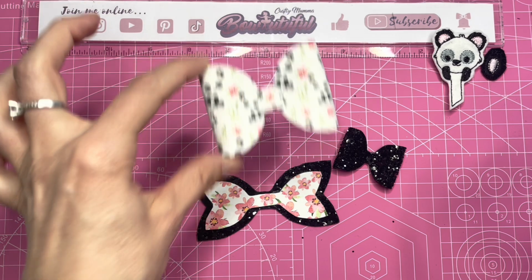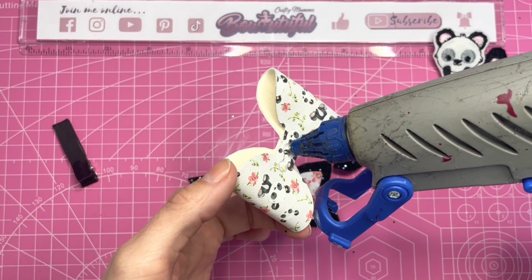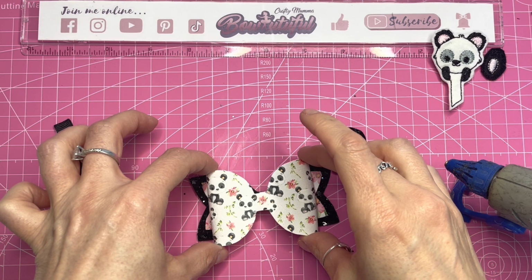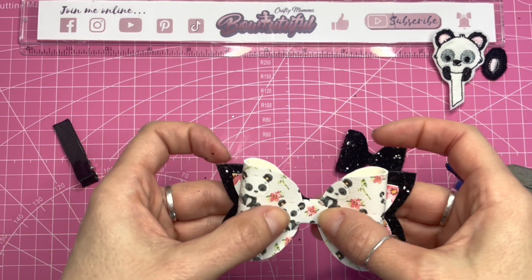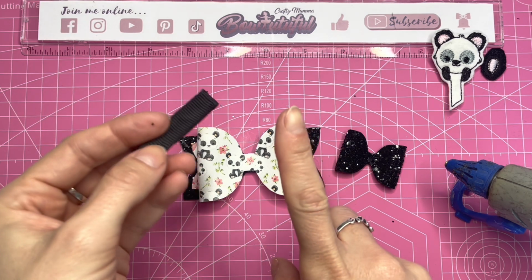Now I can add my larger loops to my tail. So again, just pop some hot glue across the middle and pop those onto my tails. And then I'm going to add my clip at this point.